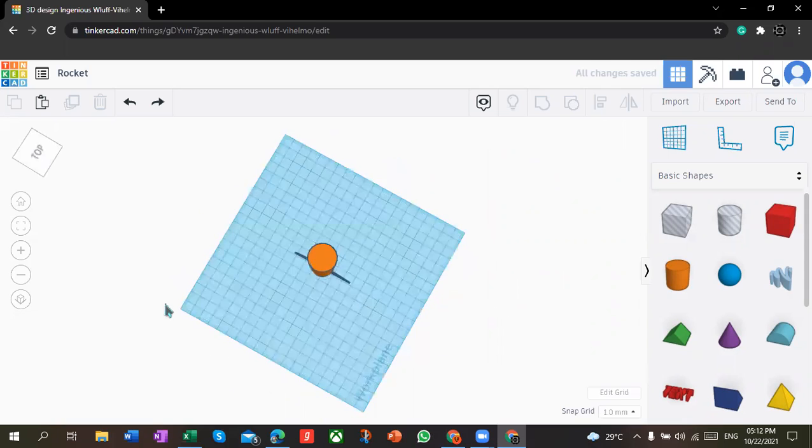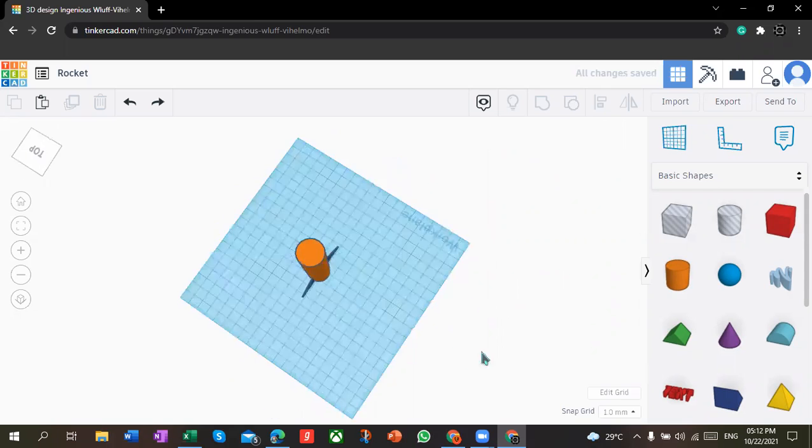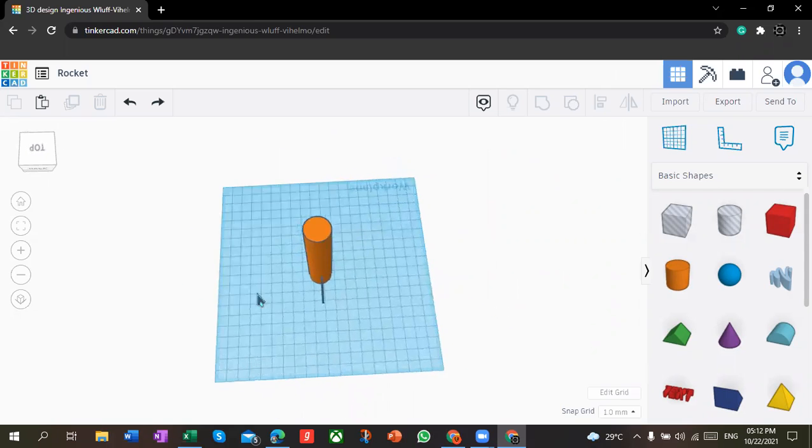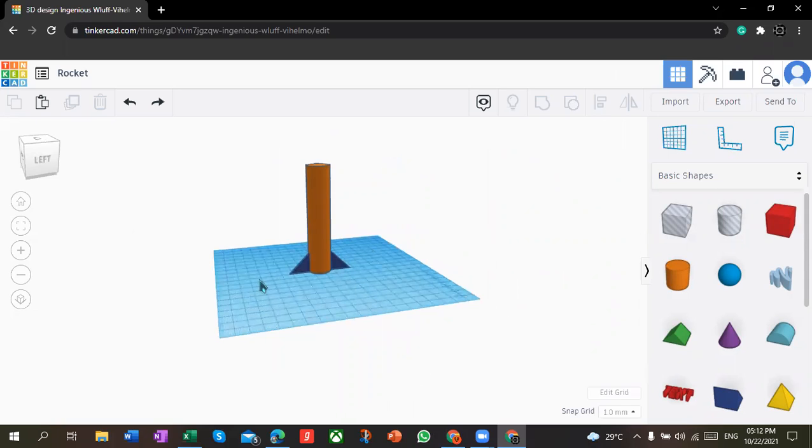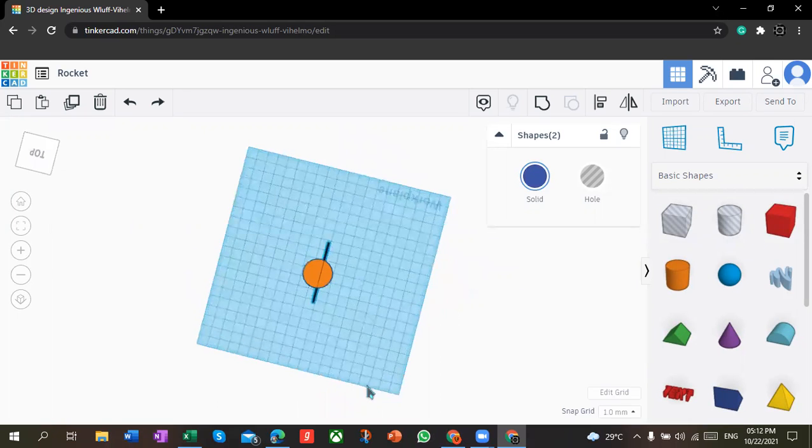So yes, as you can see, we have two legs and now we need another two. Now we can select more than one object in this workspace. So I'll be teaching you how to do it. We select one, then you press the shift key and then we can even select the second one. Now we will be doing a copy paste. So I'll be using the shortcut. And now we'll be turning it 90 degrees.